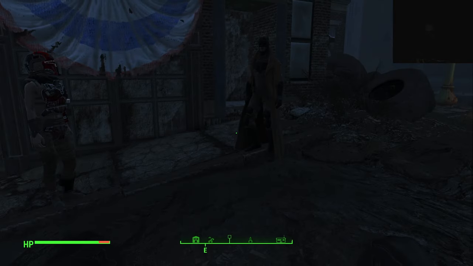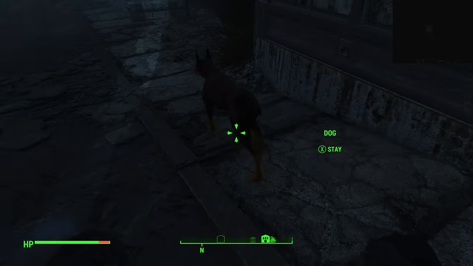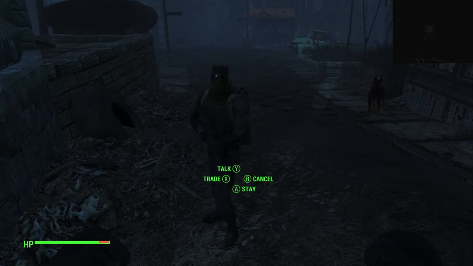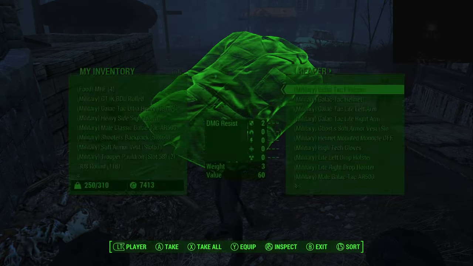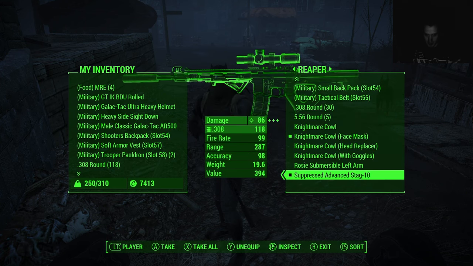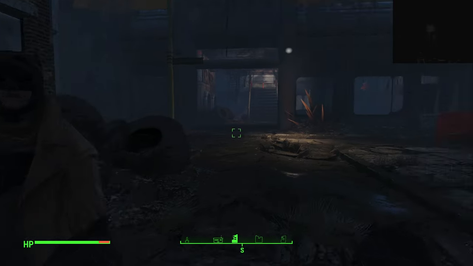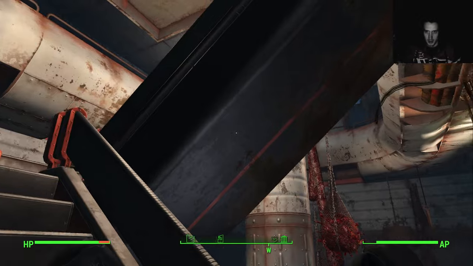It's just gonna be me and my Batmans. Clover will have to wait outside with the dog, sadly. Come here, boy. Stay. Like I've lost my voice in this game. I can't talk anymore. And you, boy, you need to take your gun away. Damn it. Unequip. Fists only, Batman body. You ready, Jericho? You got fists only too. Okay, let's meet some super mutants up here in the tower.